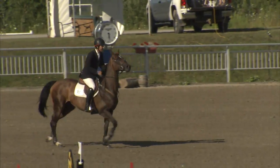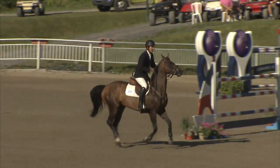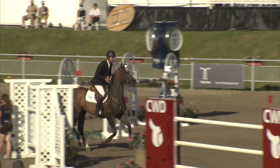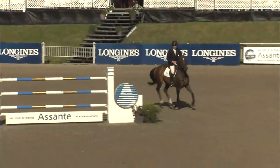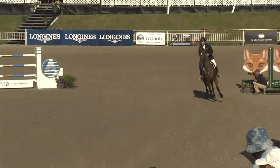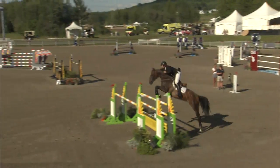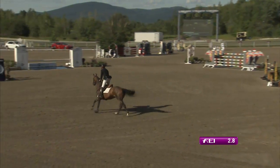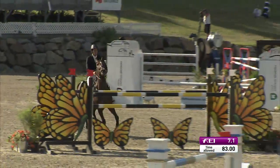We'll see what kind of regrouping they would have done from yesterday, because 16 faults in the jump off with the fast time, clearly there's some regrouping that's going to have to happen, but Andy's no stranger to this. These horses are not easy to ride, and we'll see what he does. And a relatively young entry here in number 711. This is a 9-year-old Dutch warmblood mare by Racine, out of a mare by Chin Chin.